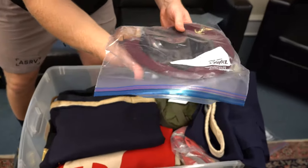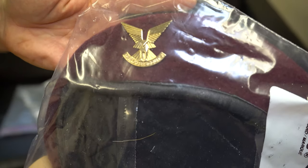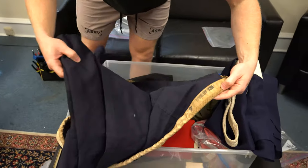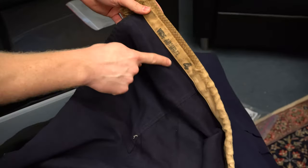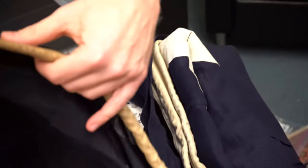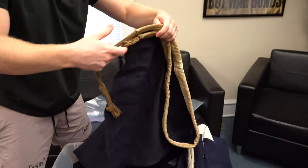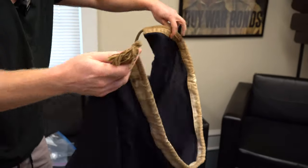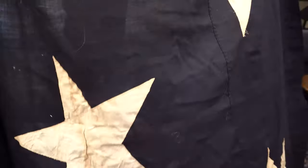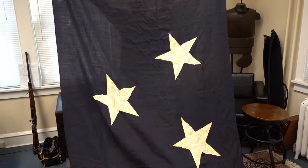Another beret here, of the red variety - not the green wool that we've been seeing. We've also got some U.S. flags. These feel old. This one says Vice Admiral 4 - sometimes that 4 could be a date stamp, I'm going to have to do some research on that. You still have the cord intact, the hanging cord. The hoist is a little yellowed - it looks aged, another indicator that maybe this one is World War II. And you have a three-star large flag - I don't know if this is called a Canton flag.